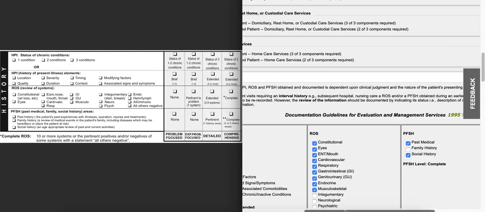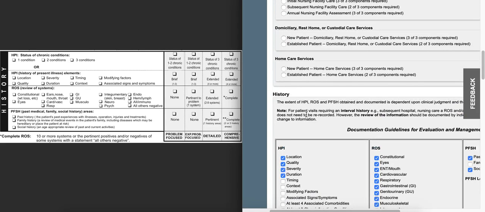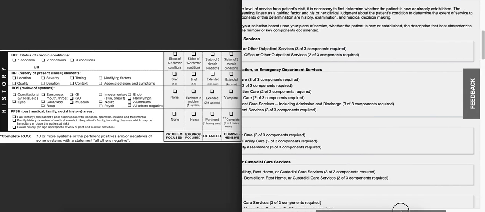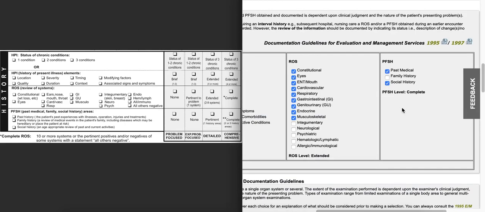Now if we change this established patient to new patient, you see the level of PFSH will be pertinent, although we have selected two elements of PFSH. Why? Because our patient is a new patient.